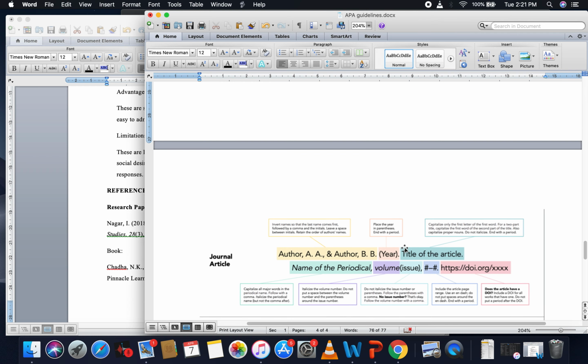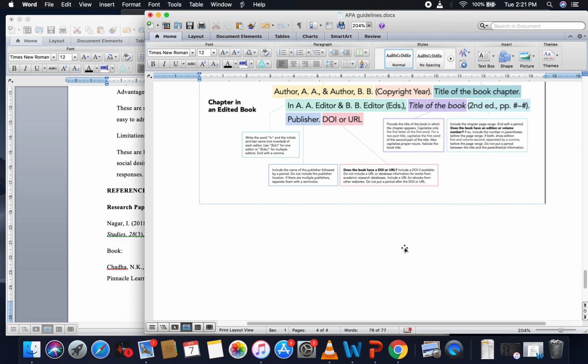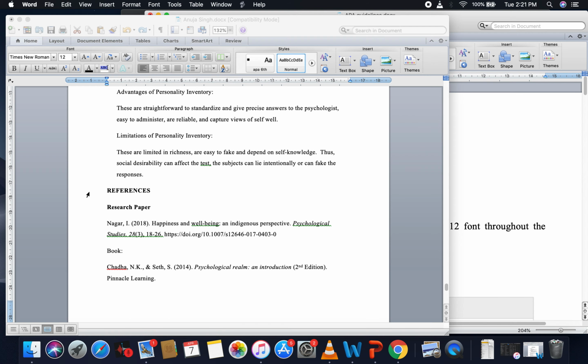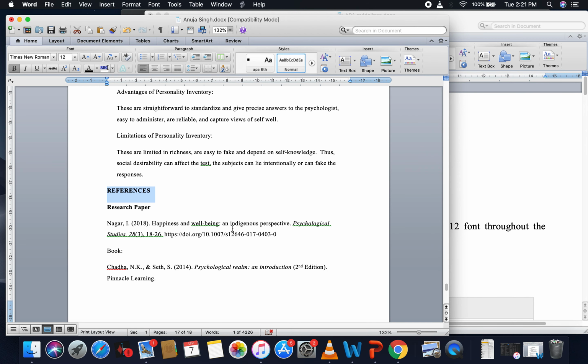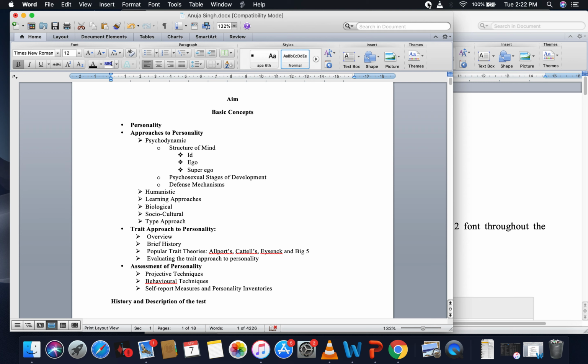But as you can see, APA has actually helped you out by giving you very clear instructions on how to do this work. Now it totally depends on how resistant you are to learning and how open you are to new learning. So I know for a fact that I have invested a lot of my time in clarifying the APA concept for you. So if I do not find the papers in APA format, I am not going to be very, very happy about it. So hopefully you'll make use of this lecture. All right then.